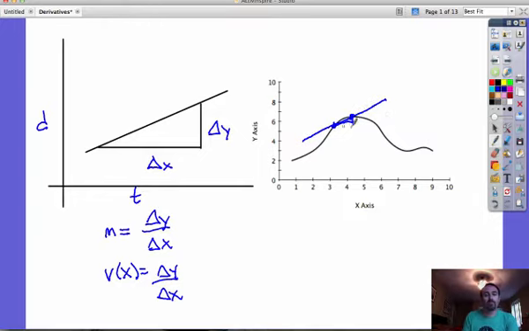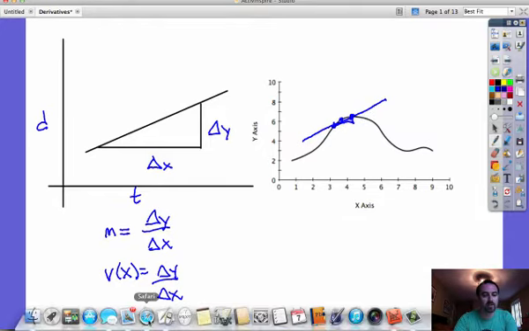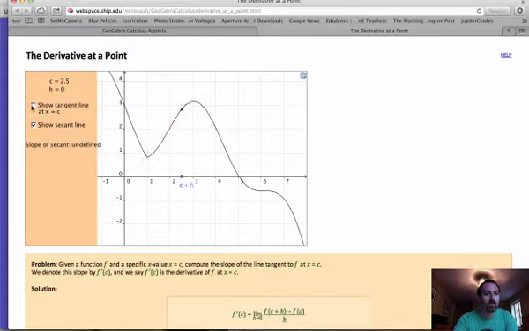However, it's not great either. Obviously, it's not the slope at this point. It would be better if I could get the slope between this point and maybe this point, which is a little closer to this first point, and so on and so forth. Let me show you a quick animation that gives you a better sense, because I can't draw this as well as this can do it.